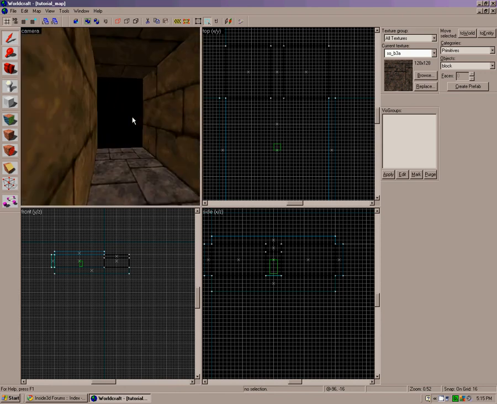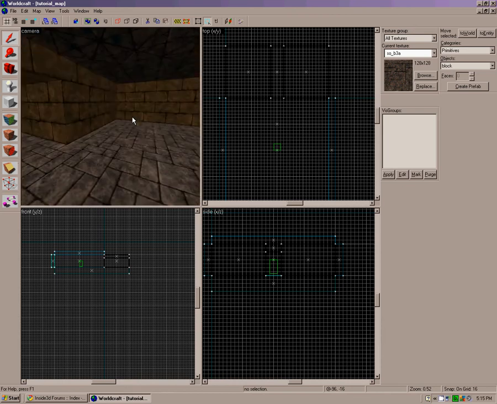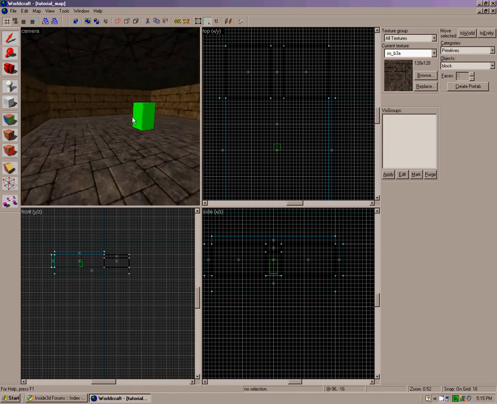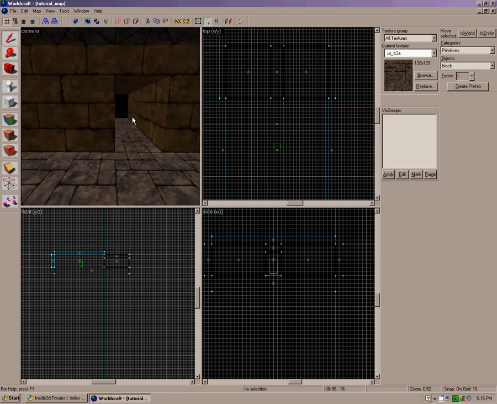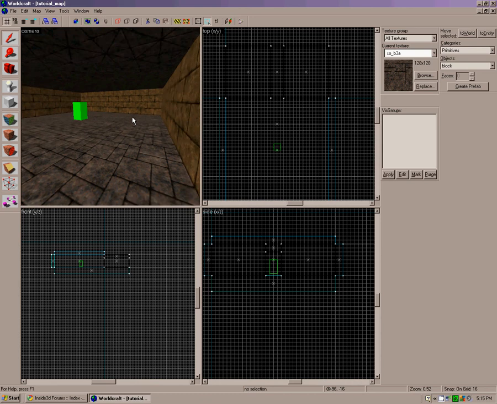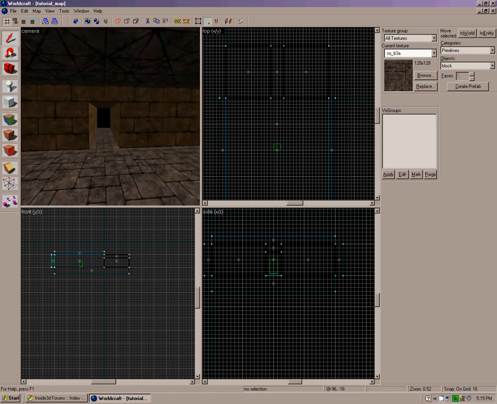As you can see, WorldCraft is actually very simple. It might be a little confusing at first since you don't know what you're doing, but once you play with it for a while, you really start to just get the tools. It's real basic because there's all the tools. I mean, there's some I've never even used, like this. What is this? This is the path tool. I'm guessing it's to place waypoints, which you can probably use for guiding NPCs, monsters, bots, whatever. I've never used it, so that'll probably be something later on in the future I might have to figure out.